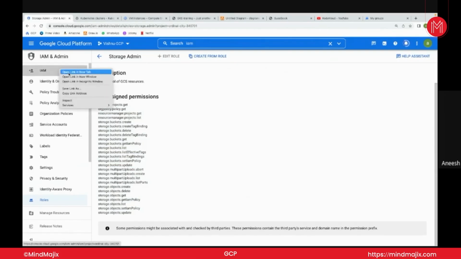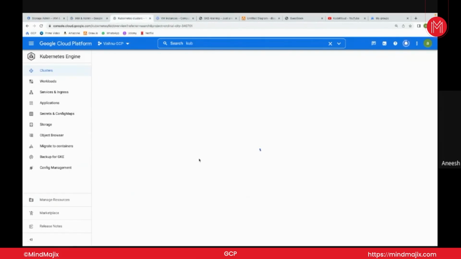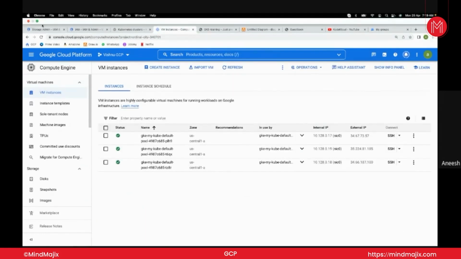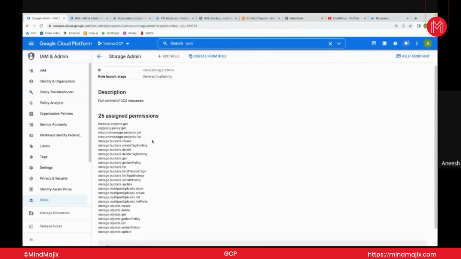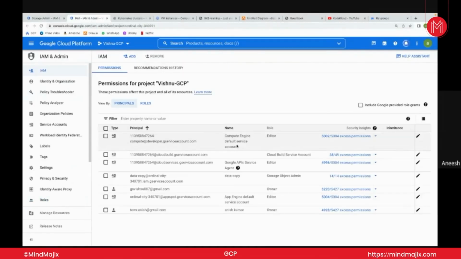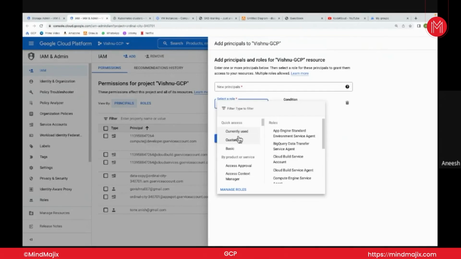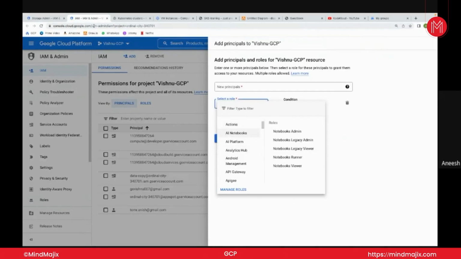So go to roles and check what permissions you have.